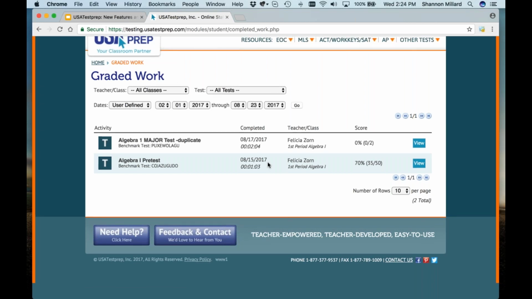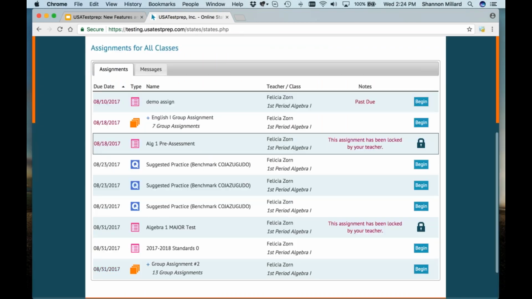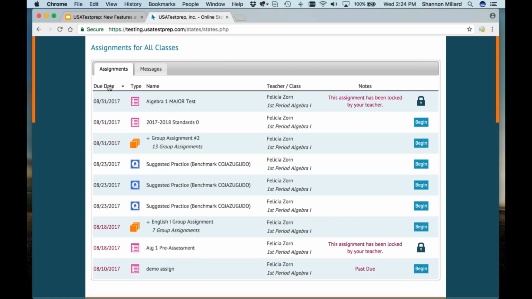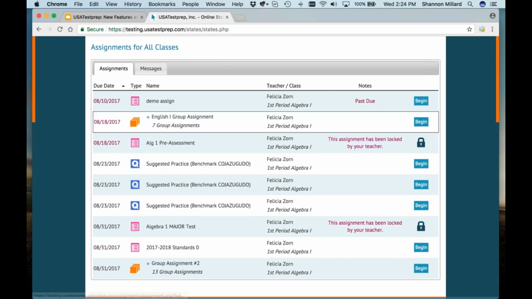Okay, then students, they have their nice list of assignments now, where this makes a lot more sense, having it all separated out so they can very easily see the due date. Again, they can click on the due date to have that sort, either oldest or newest at the top. They can see which assignments are locked by their teacher.